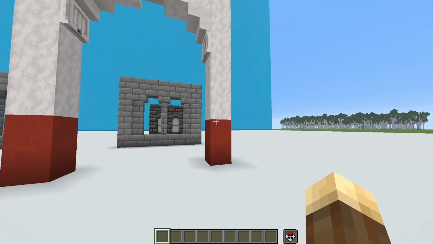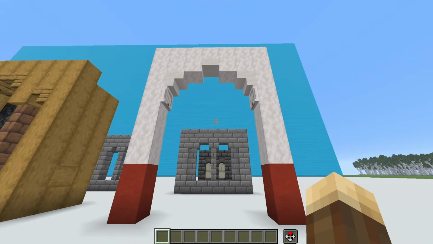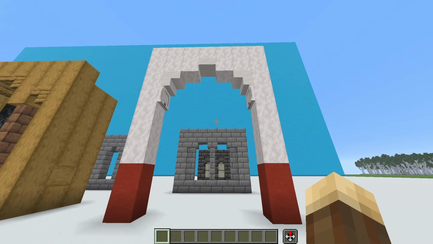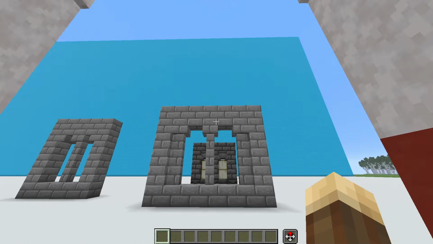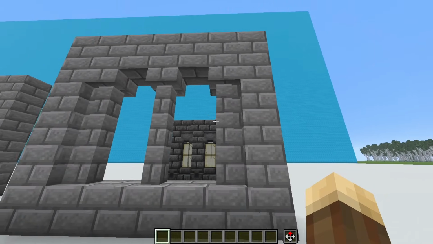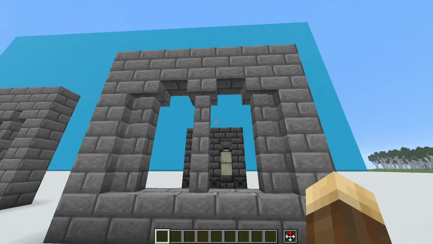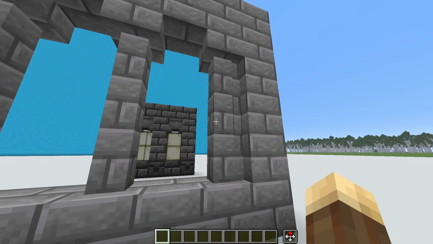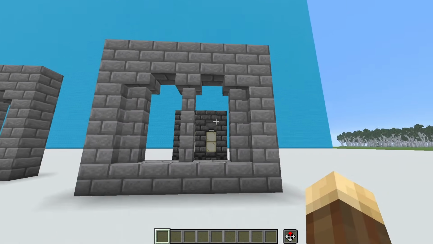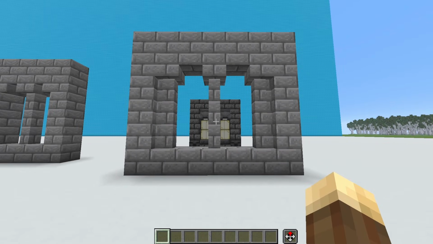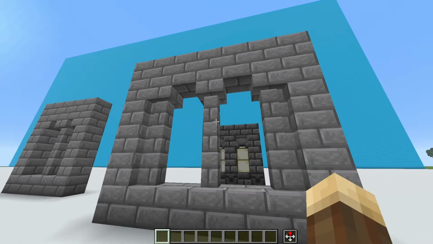And here I've tried to style it as an old Roman wall. You can imagine this as the entrance to some sort of government building or bathhouse or temple. If you guys are trying to make castles, a lot of castles are going to include some small Romanesque arches. So here we have one that's just using some walls. There isn't any kind of debugging or creative messing around in this one. This one is purely survival.